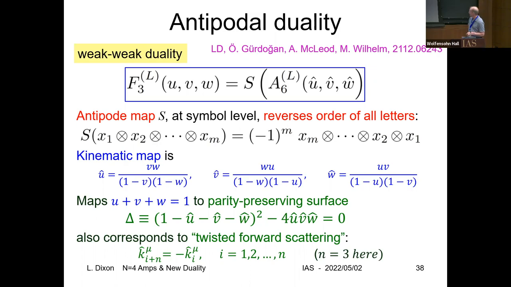So this constraint here may look a little weird, but it actually corresponds to a Gram determinant that corresponds to putting the six momenta into a smaller subspace. And in fact, we can reach it by doing some kind of twisted forward scattering. So we have the six gluons that are ordered around the loop, and we take the diagonally opposite gluons and assign them negative momenta. In this way, instead of having five independent momenta, we have three independent momenta, which is similar to what happens in the form factor. We don't know for sure what this means just yet, but it's one way of interpreting this parity preserving surface.